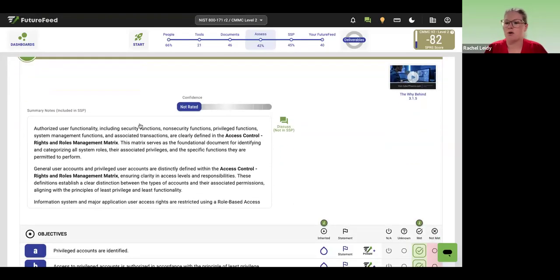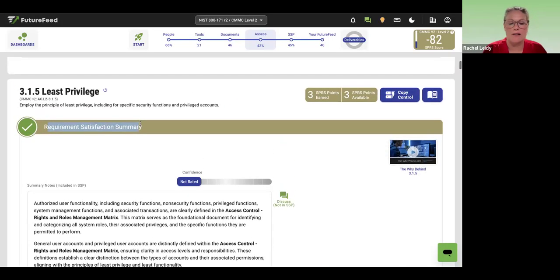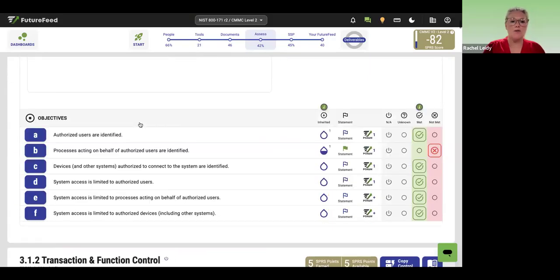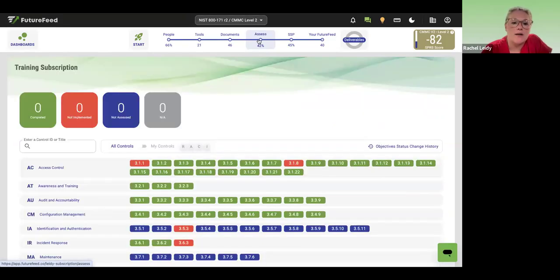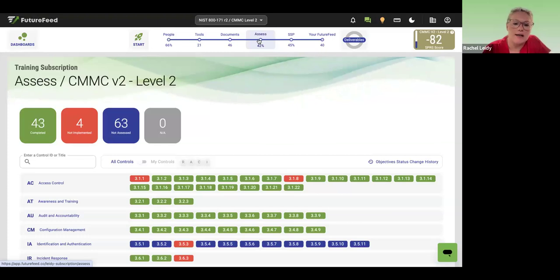It's not showing you the interview section or the examine, test, all those other sections that you see in the other assess view. So you'd want to use this page to just do any basic or quick evaluations of your compliance, and you'll get a better idea of score, SSP, and POAM needs. Okay, so I'm going to go back to the regular view by just clicking on the assess.